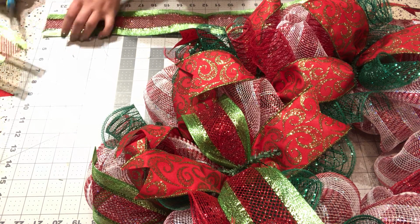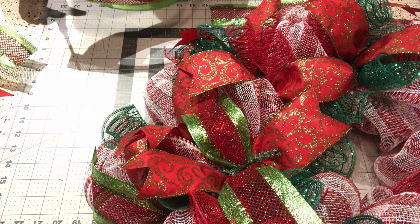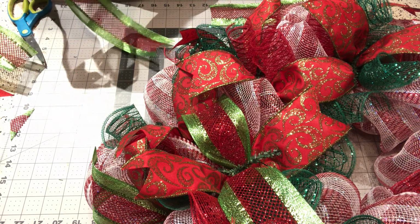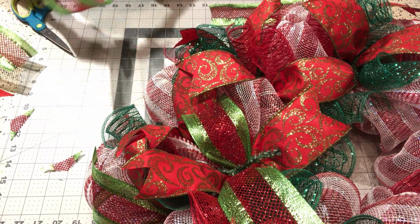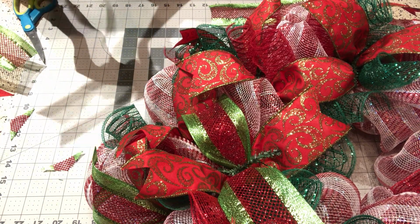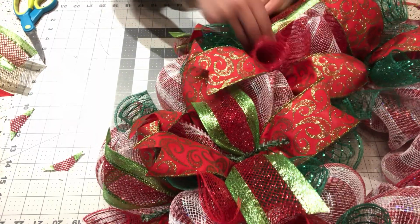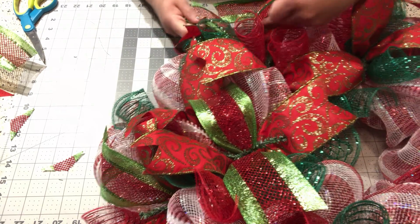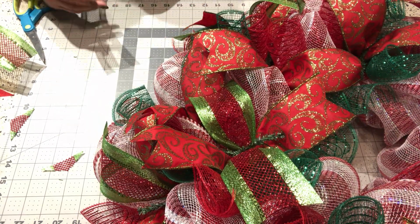I'm gonna go ahead and cut more ribbon, dovetail. Actually guys, I'm gonna put a sign in the middle. So let's go ahead and put this green all the way around the top. The middle we can figure out. Sometimes the sign will hide where it's missing the green. So we can try that.